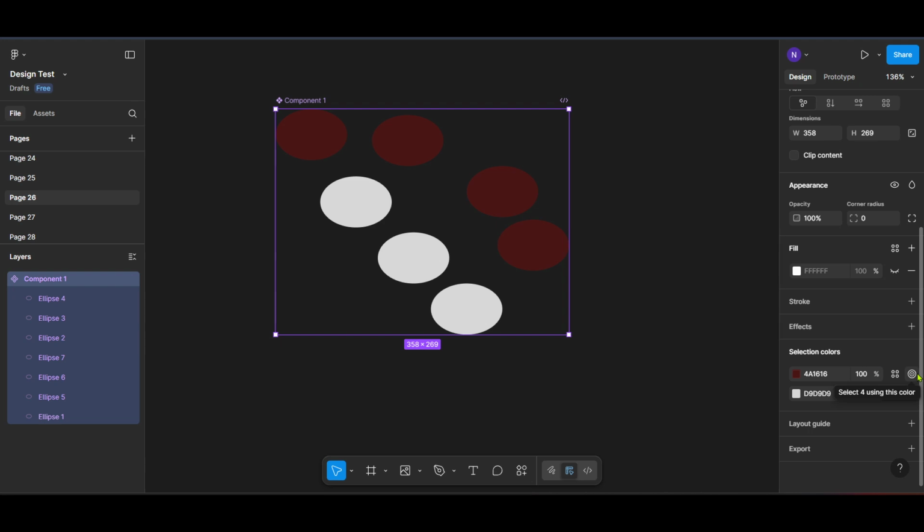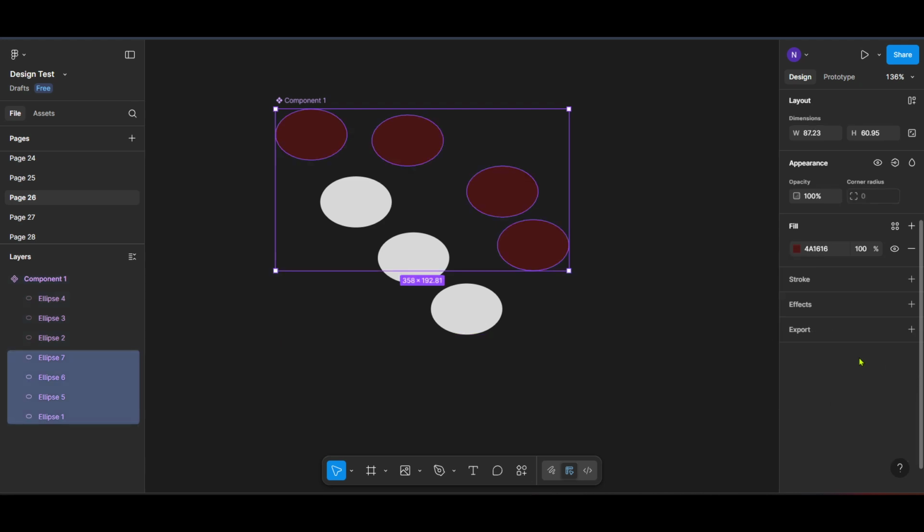This is where we really get into selecting objects by color. Simply click on the color swatch you aim to change, and Figma will automatically highlight all the objects in your design that use the exact same color. From here, you can either alter these colors collectively or further analyze their usage to make informed design decisions. It's a straightforward process that significantly enhances your workflow, especially when dealing with complex designs with multiple similar colored elements.